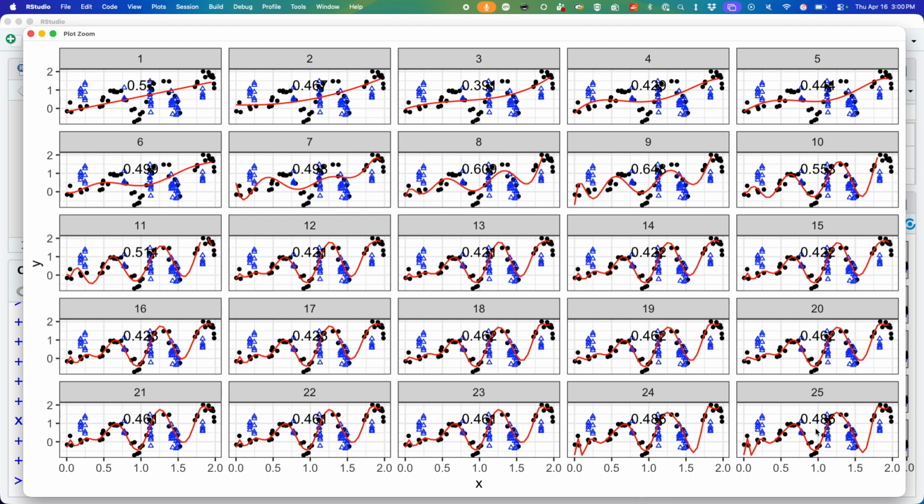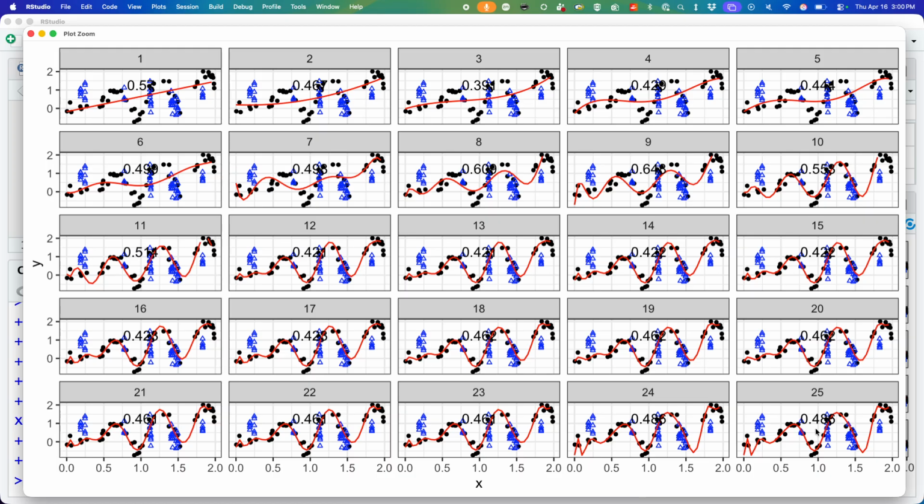And the way that we assess the overfitting part, right, is to think about if I were to include other data points in the data generating function, the true data generation function, how does our fit compare to those data points? And so that actually is what shows up in blue.